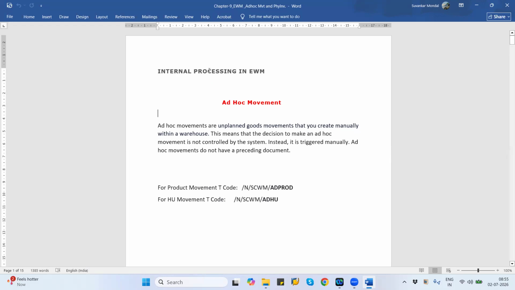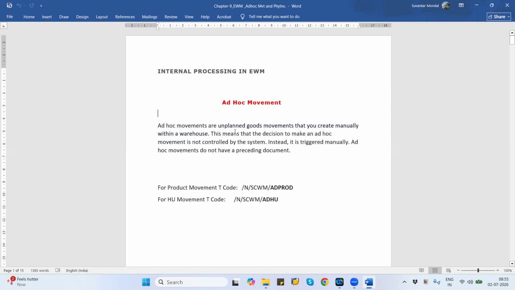Now, when I talk about the internal process, it means there is no such warehouse request. In the WhatsApp group, I sent you a note on what is ad hoc. Without any warehouse request, inbound delivery or outbound delivery, if I want to move stock simply from one bin to another bin, or move an entire pallet, meaning a handling unit, from one location bin to another, then we use ad hoc movement.